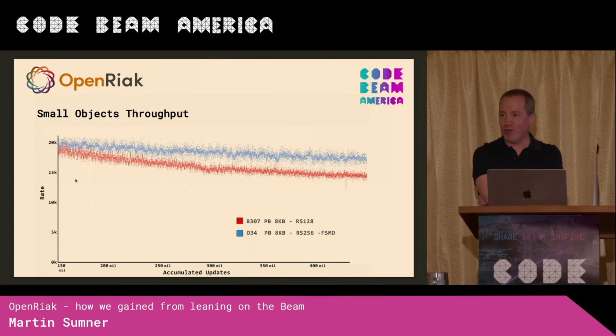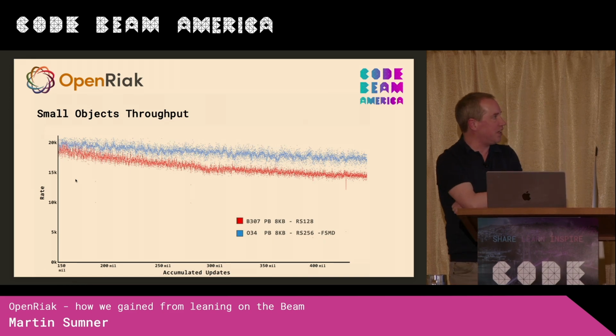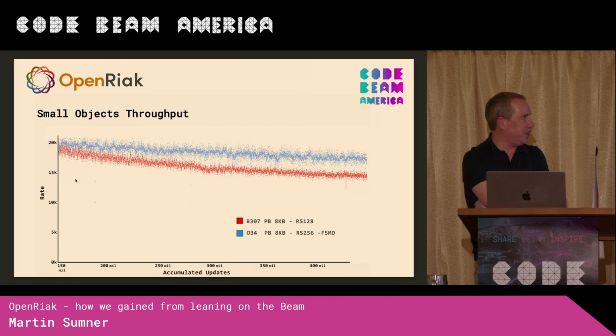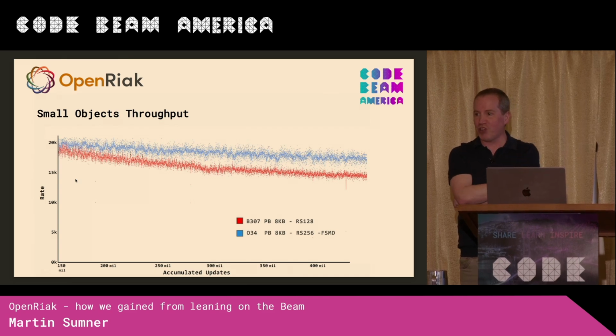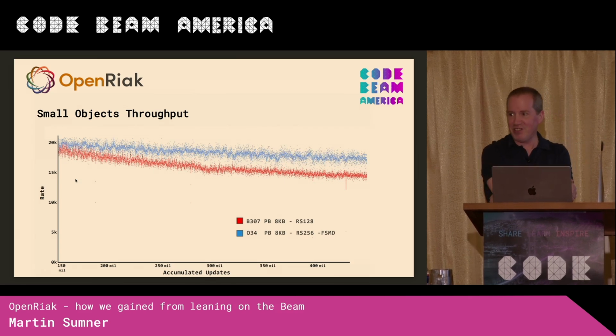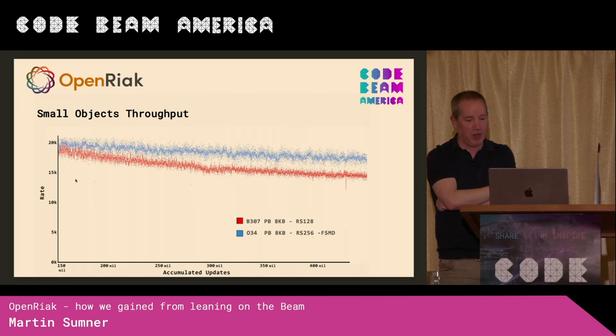So what's the end outcome of all of that in terms of making these memory and CPU improvements? Well, if we look at our test with the small objects, the red dots and the red trend line show what would happen if we ran effectively Riak from about 3 years ago. And then the blue dot shows what we got now, shorn of all the C++ code, replaced with all our Erlang code, and having gone through those efficiency steps. So we've actually made an improvement in the end by moving from NIFs back into Erlang.